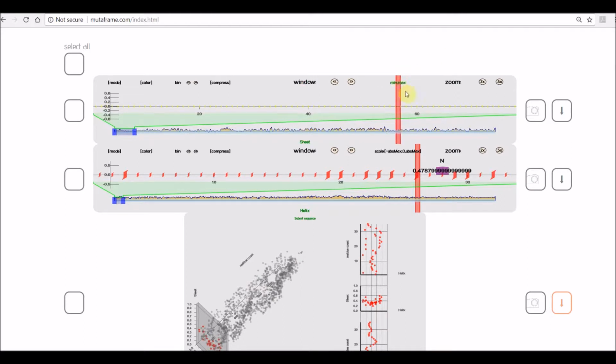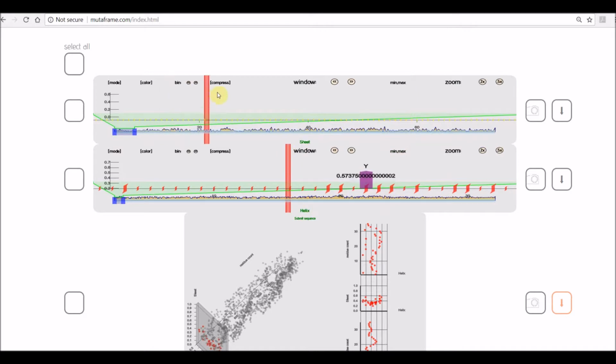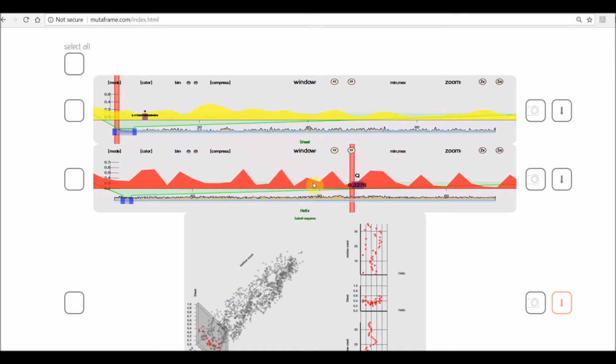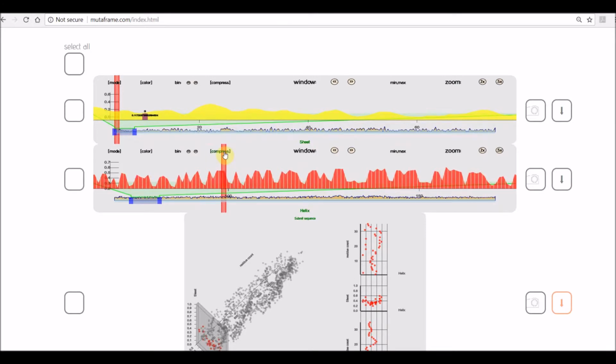So first, bring the lower axis down, and then let's change these a bit. So these are basically plots. I did not run the numbers. There's a lot of things to iron out, but this is the general view of your data. And then this is a larger view. You can zoom in, you can zoom out. You can change these bars, compress them, and then expand them. You can change the color.